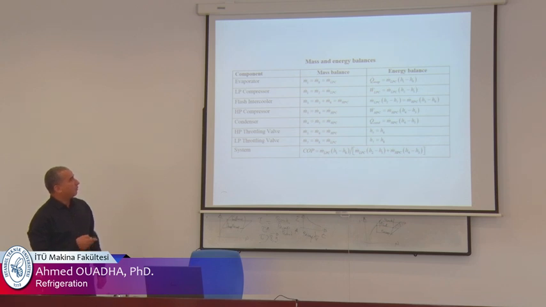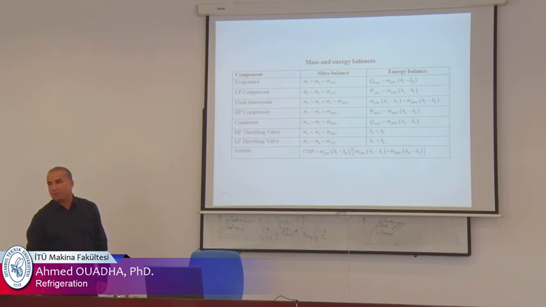So in this table, we have the mass balance and energy balance to get all the parameters used for two-stage refrigeration cycles and to get the performance of the system. We can also use the second law of thermodynamics through the exergy analysis, and we can put here another row for exergy balance. The energy balance is the first law of thermodynamics: energy is conserved, the energy at the inlet equals the outlet. But for exergy analysis, exergy is not conserved. Exergy at the inlet equals exergy at the outlet plus the destruction of exergy.